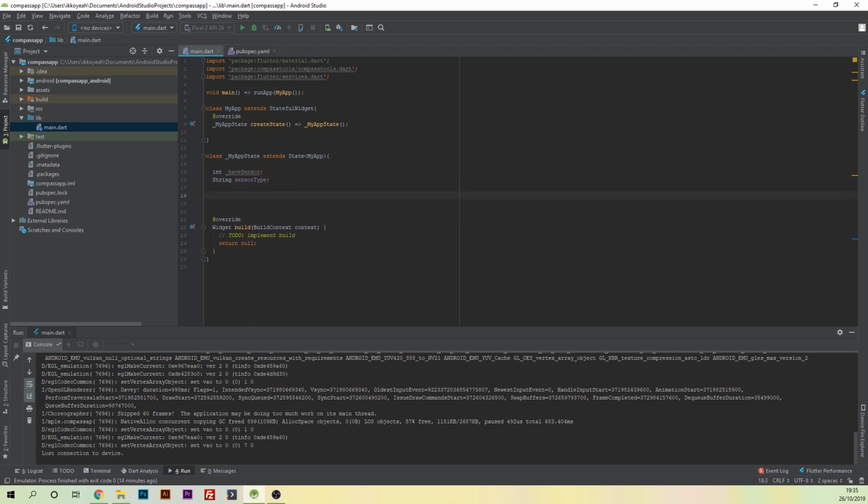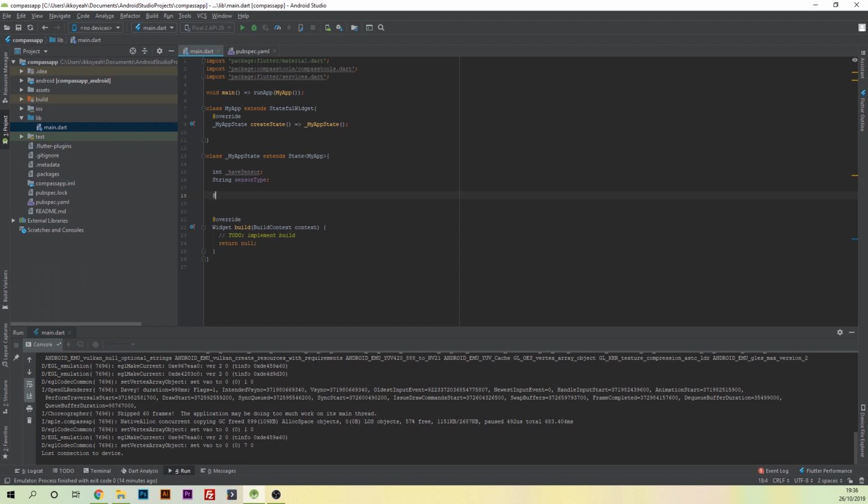Now we have to create a future state where we call our method channel to check if we have the correct sensors for our app.